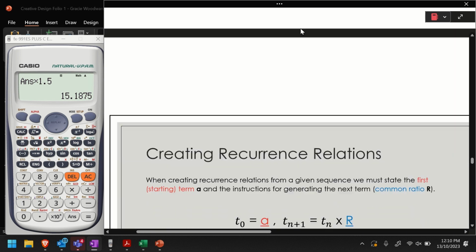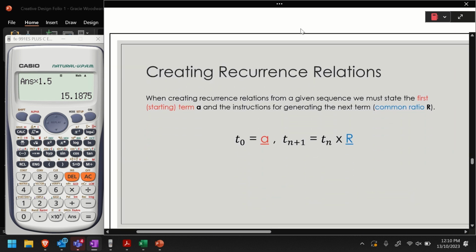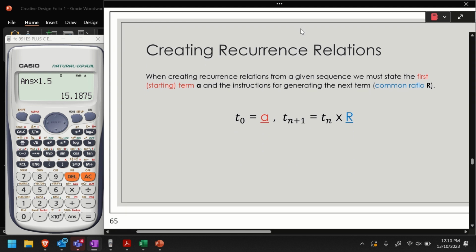All right. So next thing is now we're going to create the sequence. It's not hard to do either. When you're creating a sequence, it's the same idea. Just tell me the starting number. Tell me what it is you're multiplying by to get the next number. Again, your answer has to look like this. You can't just write A and whatever the common ratio is. It has to look like this.